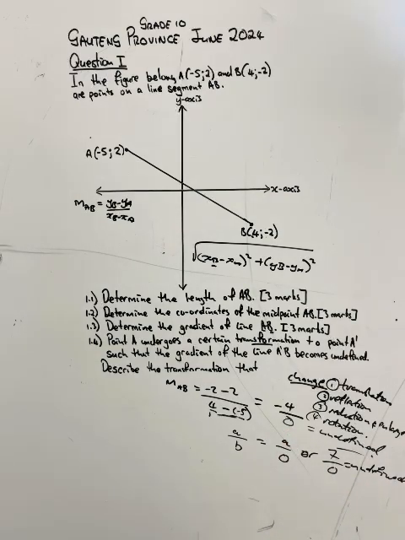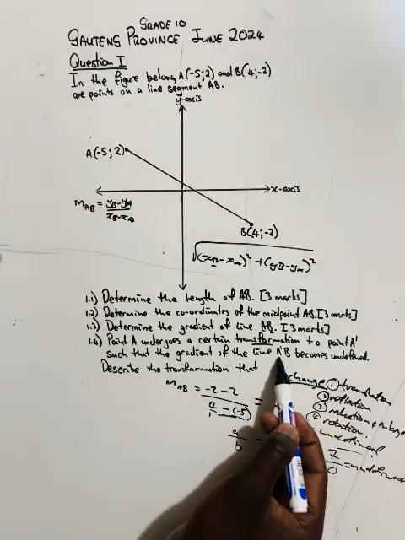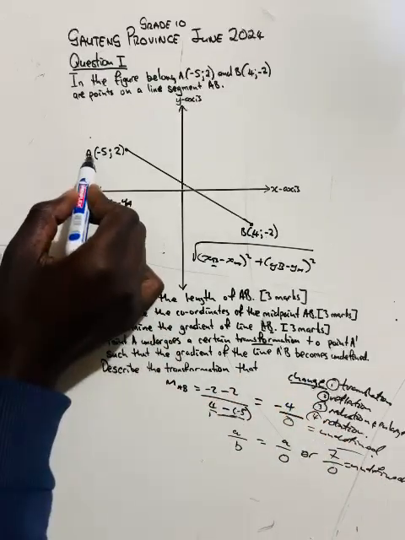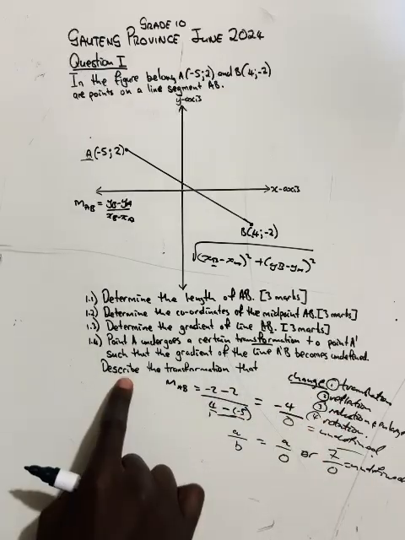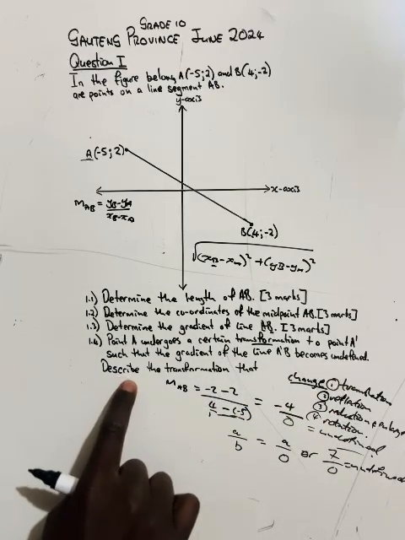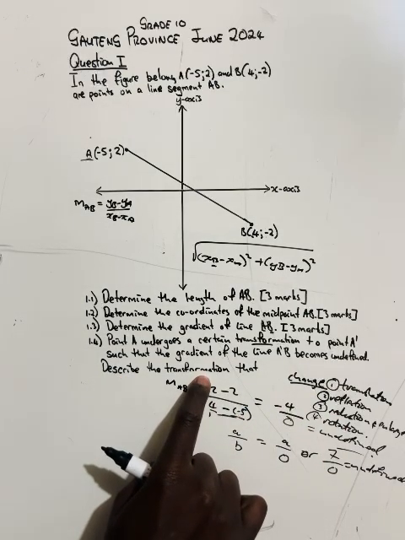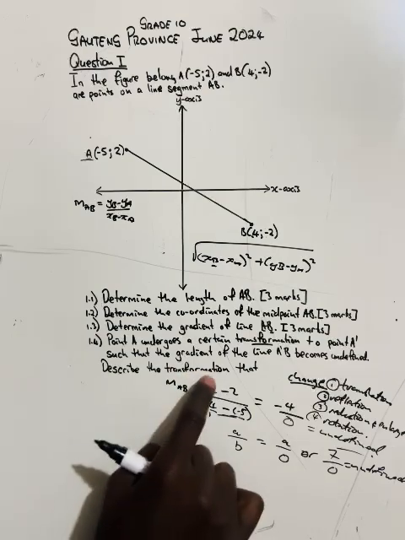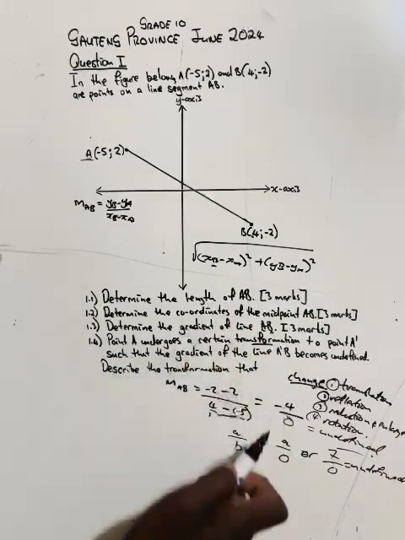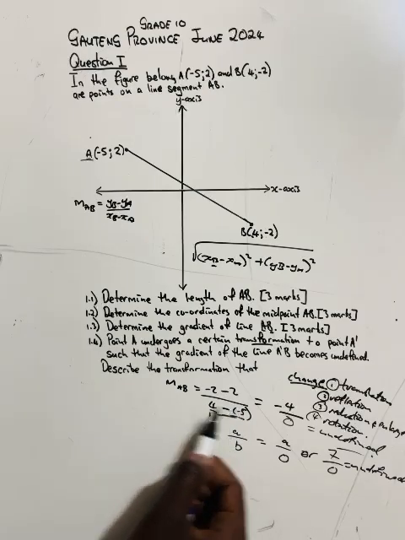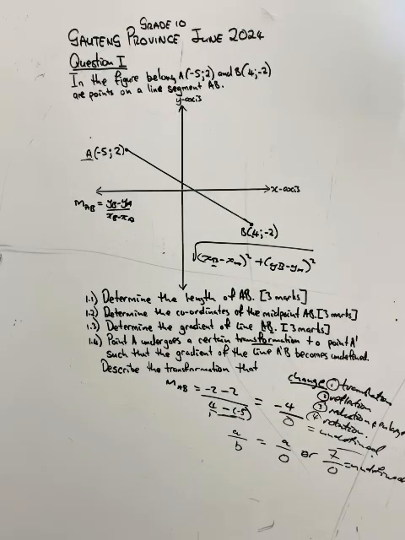But we've been told what makes it become 0. What makes it become 0 is that the transformation is happening on point A. So the question is now saying describe the transformation. I must describe the transformation that occurs for this denominator to become a 0. So this is very, very simple. Let me just show you what is meant by that.